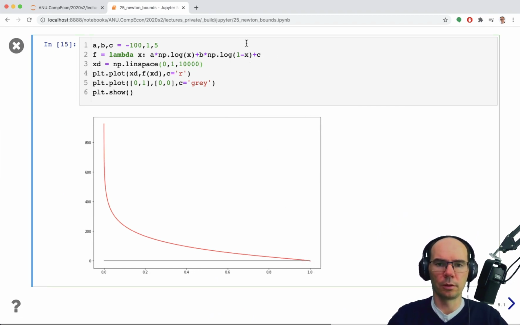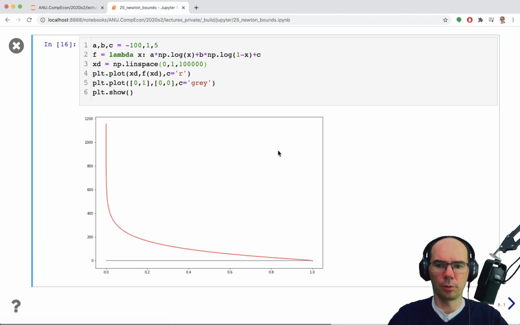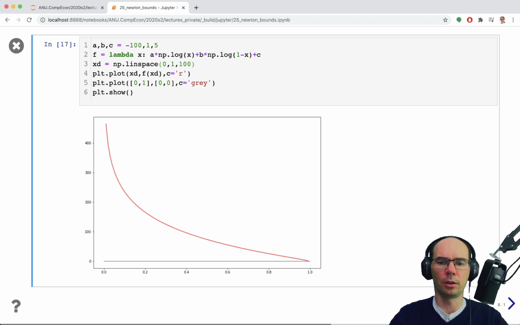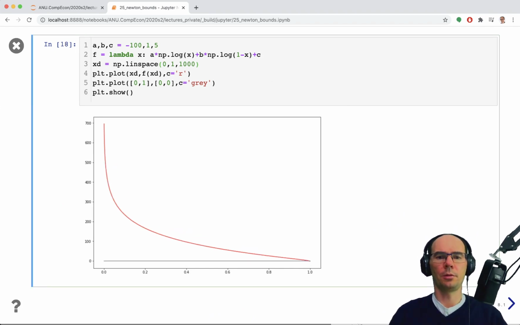Let me draw it with even more precision. You can see that this goes down really fast and very close to 1. I can't really plot it, even by adding grid points on the interval. Okay, so this is the function that we are working with.